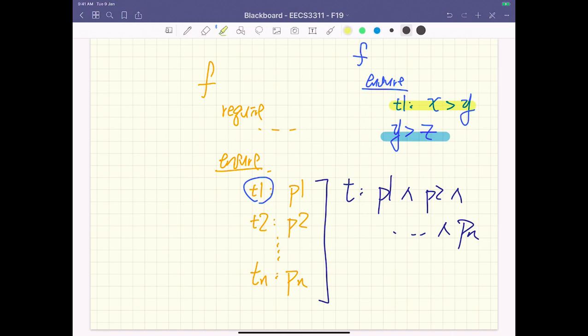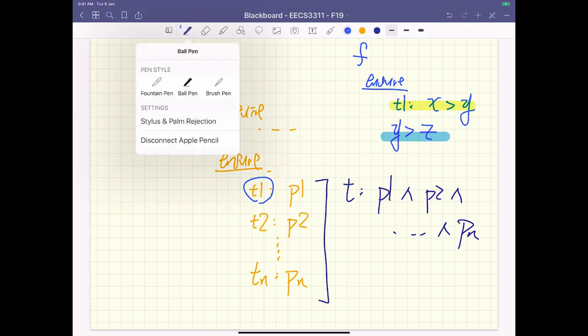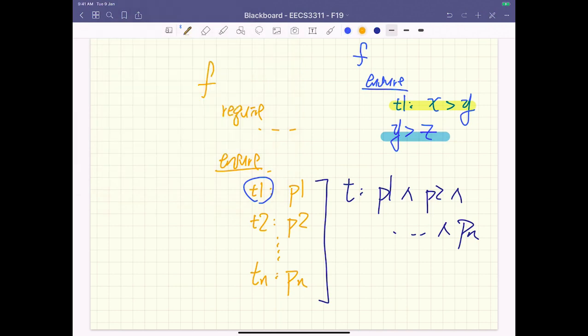Okay. Yeah, of course. If you try the following, for completeness. In short, let's say T1 over here, X larger than Y. Compare these 2 versions. Y larger than Z. What if I put N over here?